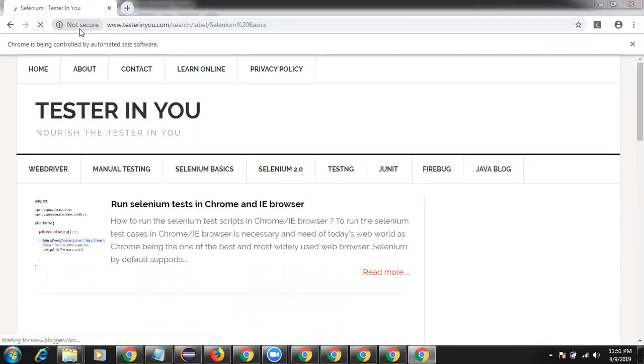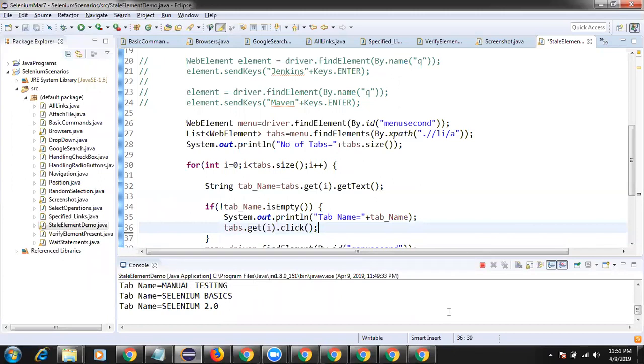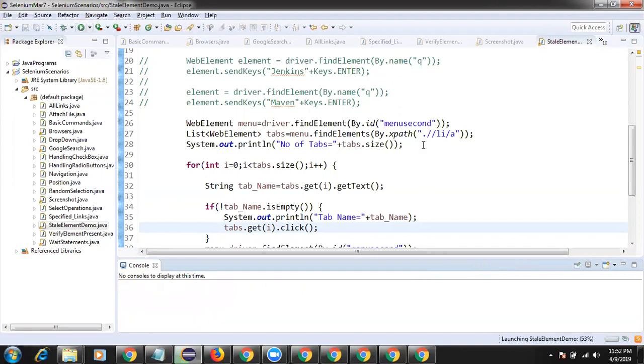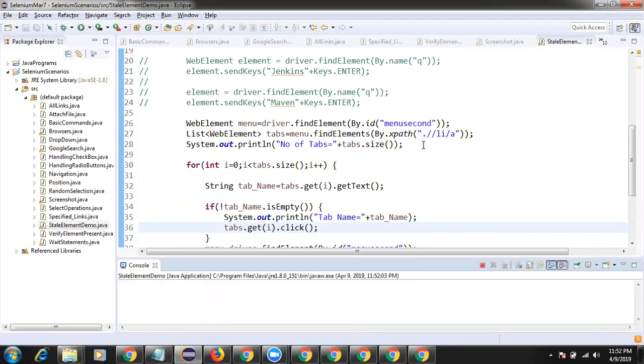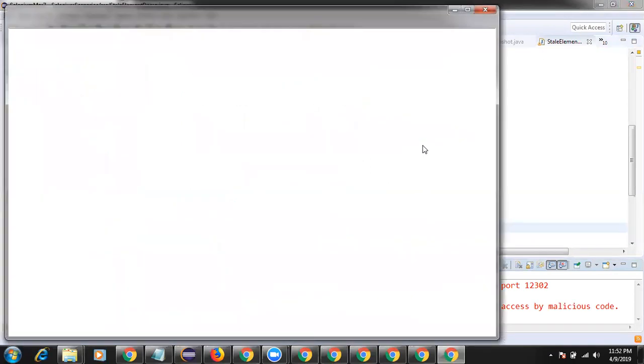So actually in this case, refresh is not required, because after clicking on it, anyway the page is reloading. We'll run it once again and we'll close this session. So stale element means, because the page gets reloaded, whatever element you were trying to find is no longer attached to the DOM.